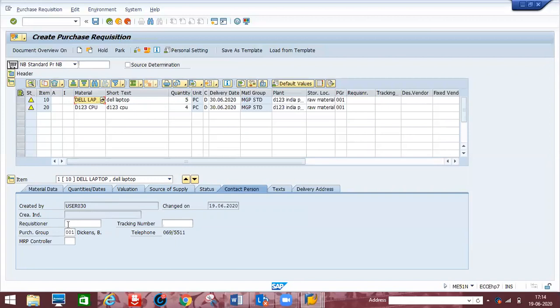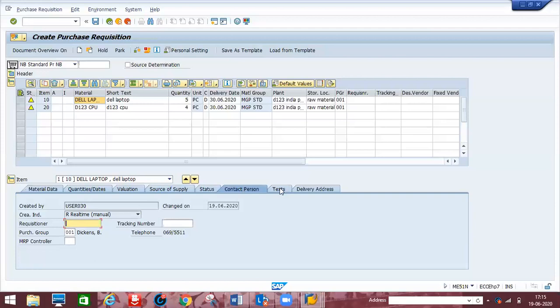Whenever I select requester Roshan and submit this application, it will automatically go to Roshan's manager. The requester may be a name or your employee ID. If I select this employee ID here, your name will come automatically and it will go to your manager for approval. Okay, so that is the contact person.